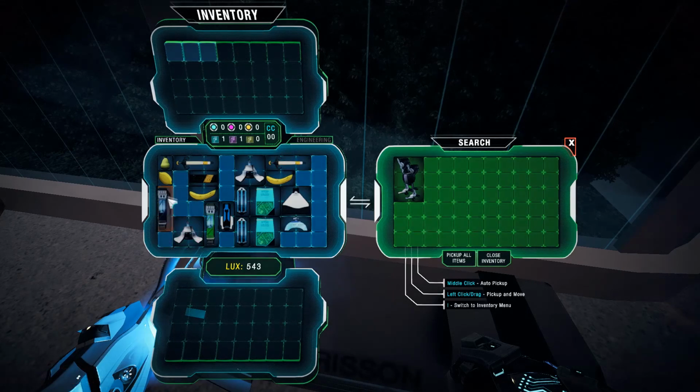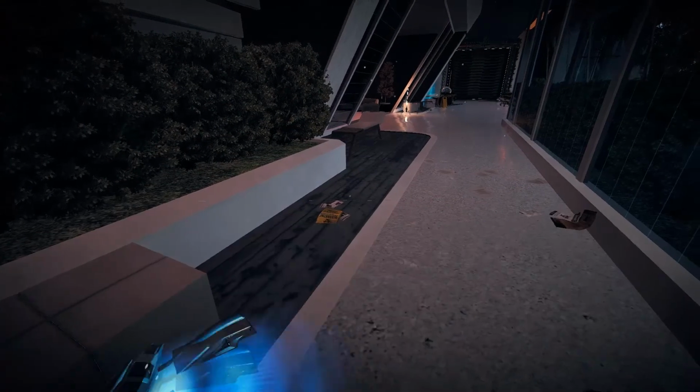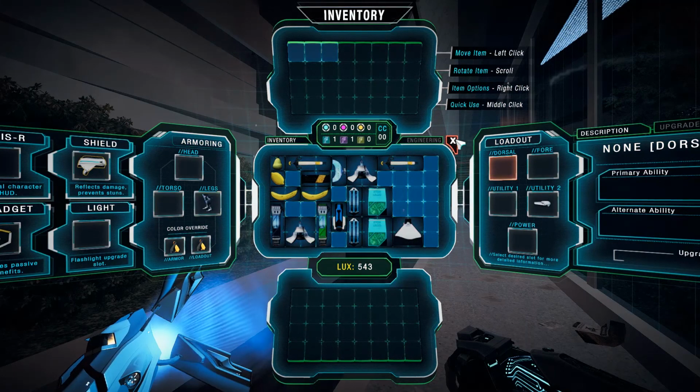Now this is a complete mess. And yeah, you can rotate objects with the scroll button when you've got them selected. Put that there just for a second. Close it down and then apply it. As you can see, it goes into the highlighted spot. Put it there and there you go. Got a bit of armor.